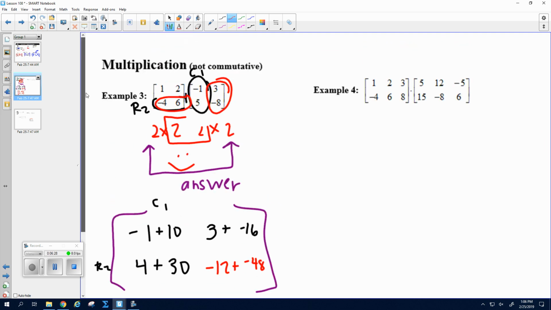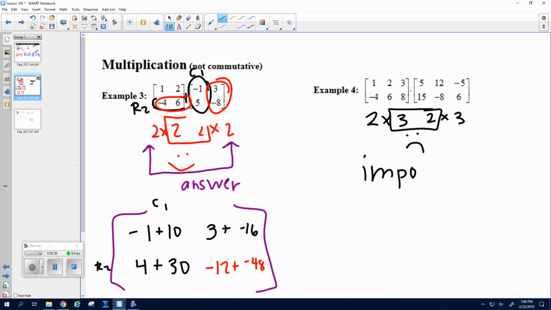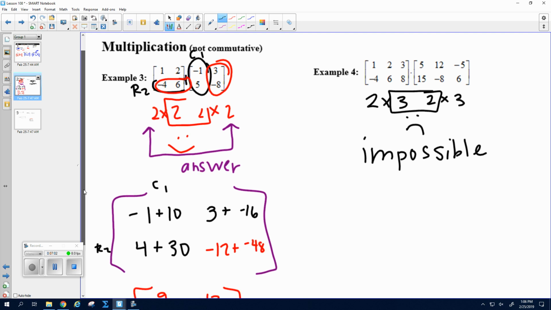All right, let's try the next one and see if we can even multiply it. So how many rows does this matrix have? 2. How many columns does this matrix have? So you got to write this down, 2 by 3. How many rows does this matrix have? 2. How many columns? Can we multiply these? Negative, Captain. Don't have to do it. Could we add those? Yes. You can add a 2 by 3 with a 2 by 3, but you can't multiply them because those middles have to match up right there. So, nope.